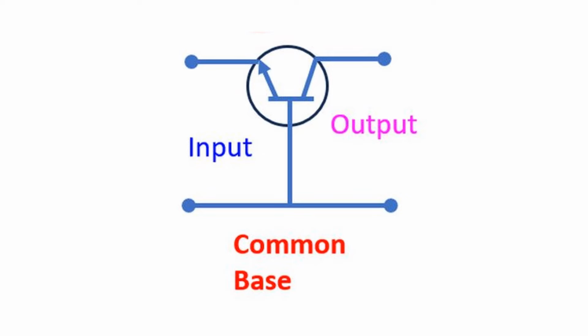Low input impedance and high output impedance are features of common base configuration. Voltage gain is high, but current gain and overall power gain is low compared to other configurations. The input and output signals are in phase in common base configuration. Low input impedance can provide a good match to 50 ohms, which may be useful in RF linear amplifiers. Grounding of the base can also reduce unwanted feedback between input and output stages in RF circuits.